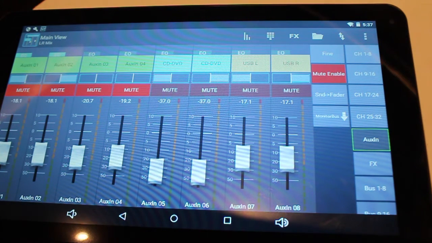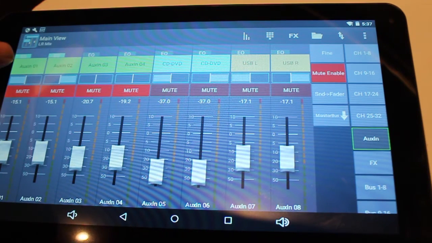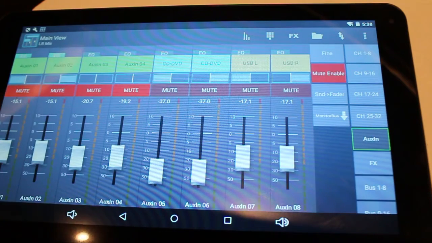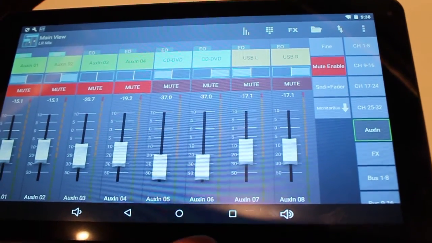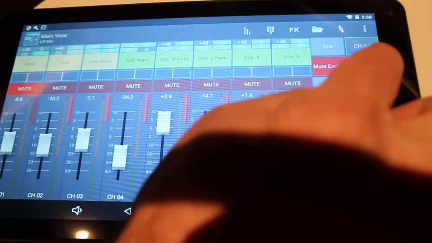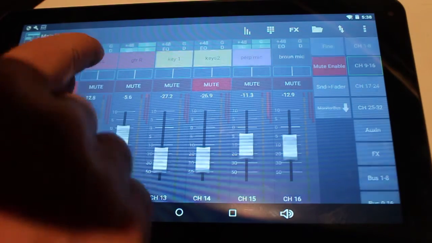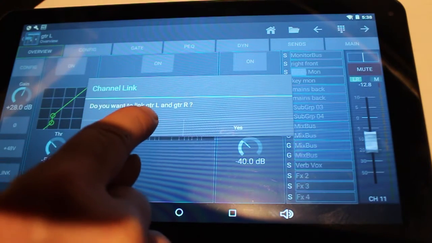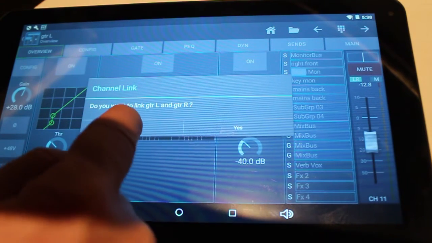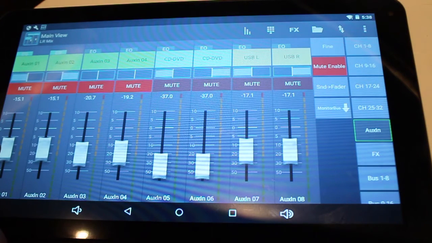Now, as you can see, like this one right here, if I move this fader up, remember it's muted, they move up at the same time. Now how you do that is you go into here. So if I want to link two channels together, and this works the same if you want to run stereo, like for guitar on a mic line. Like if I go over here and see these two guitars, if I wanted to link these two to run stereo, right now it's mono, I could go here and click link, and it'll ask me, do you want to link left and right guitar? I'll say yes, because that's what I have those tracks named. Right now I'll say no, but if I did, I would. So same with the aux. I go to aux and I want to do stereo right and left.